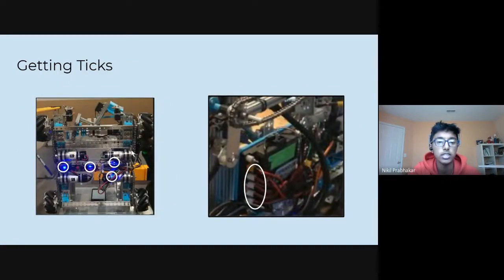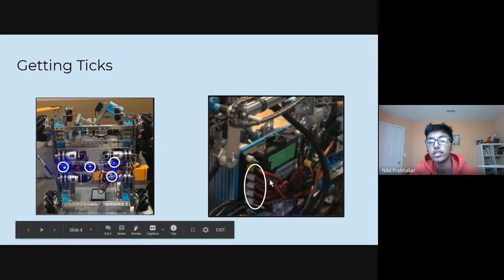And so you guys can see here that it does take a lot of wiring to get encoders, cables, and the motor power cables all set up. So you want to make sure that you have a place for wire management, hopefully at the bottom of your robot. And you can see these blue lights on the left picture, that these are the logic level converters. So basically a way you can tell if it's working is that if it lights up blue, so you can just make sure you have the signals.